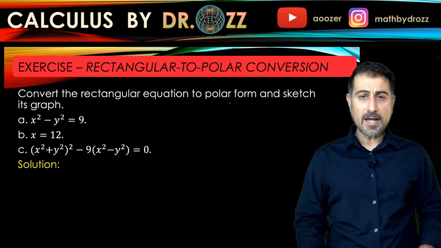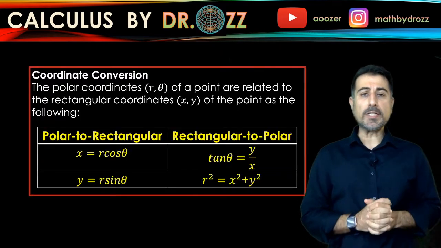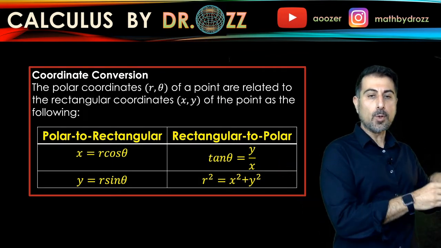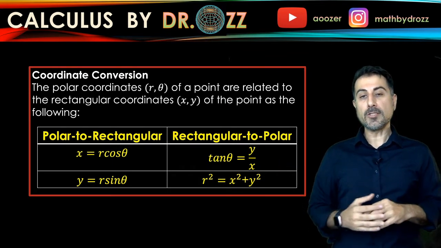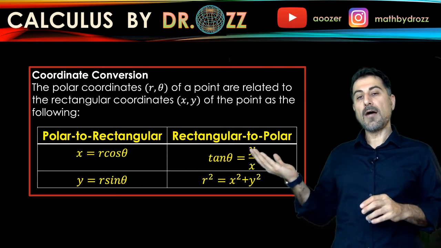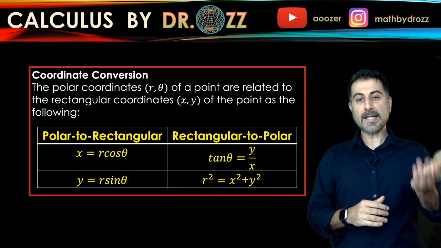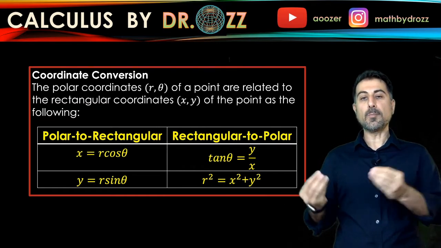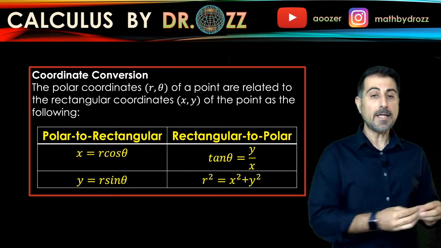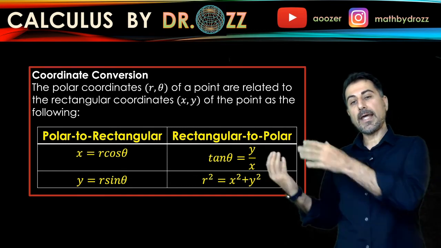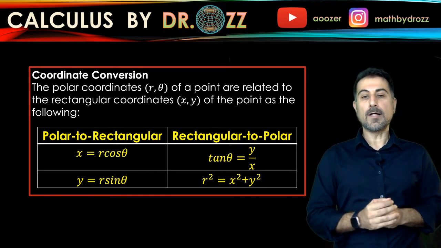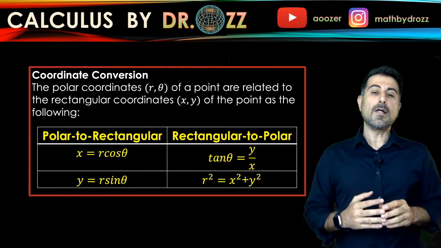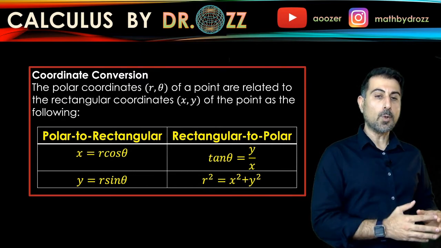At this moment, I want to remind you about the coordinate conversion, because once you have the xy coordinate system, you can convert it to the polar coordinate system, and there's a relationship in between. From polar to rectangular, the relationship is x equals r cosine theta and y equals r sine theta. So if you know the polar form, meaning the r and theta entry of the point, then you can find the xy entry of the point through the first set of equations in the first column. And in the second column, this is telling us how you go from rectangular to polar.